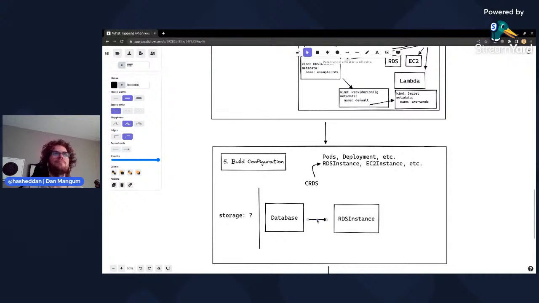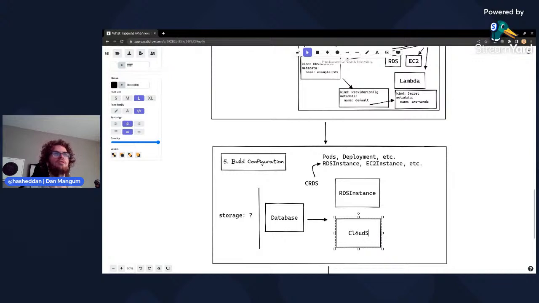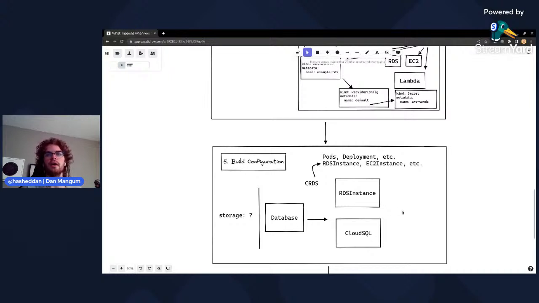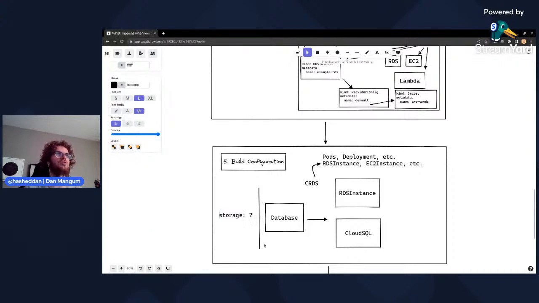But what about this stage here? How do we get the storage GB field to the appropriate field on the RDS instance, or maybe, for that matter, on the RDS instance or the Cloud SQL instance, right? If you wanted to have it be able to map to either AWS or GCP, how would you define that when they have different APIs that you're targeting? So we said the XRD is how you define the database type that exposed that storage GB field to folks. We just need to define this mapping, which is essentially taking the place of what a controller would do when it takes input and produces some output there.